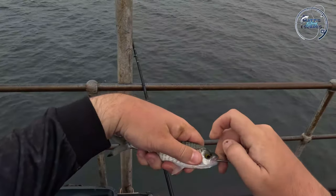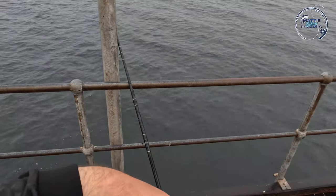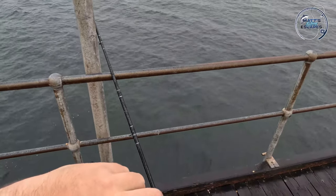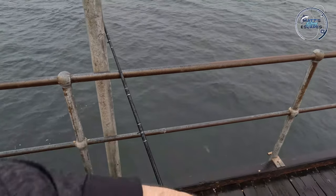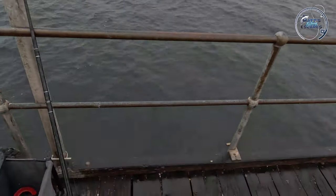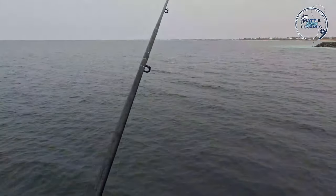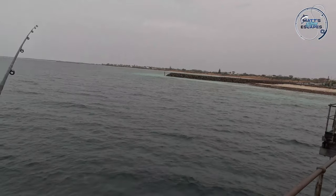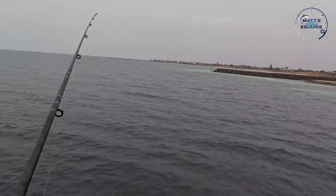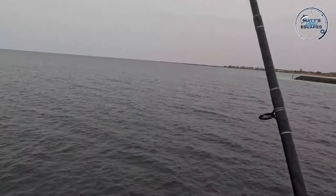Just getting him on the spike — through the head, trying to get it up through the tail. He's a pretty perfect size for this squid rig. He should be dead now, he shouldn't be flapping around. We'll just wind this in slowly, just in case there is a squid following. I'll put him out — can't see anything behind it so I might just leave it for a little bit longer.